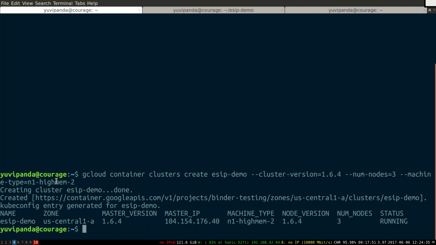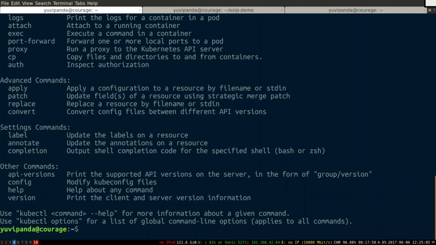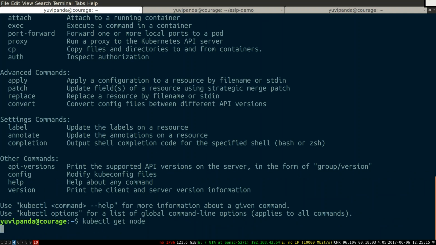That's the gcloud command, which is the command line interface to Google Cloud. We won't be using that too much. Then there is kubectl, the Kubernetes client. Kubernetes has an HTTP API that's very nicely REST, and you can use it with lots of language bindings. But kubectl is the command line client you use for interacting with it manually. When you create the cluster with gcloud, it automatically gets credentials for you. So I can do kubectl get node, and it'll tell me that I have 3 nodes.